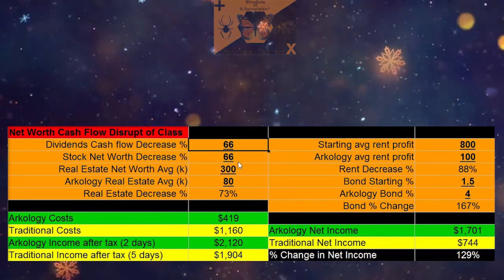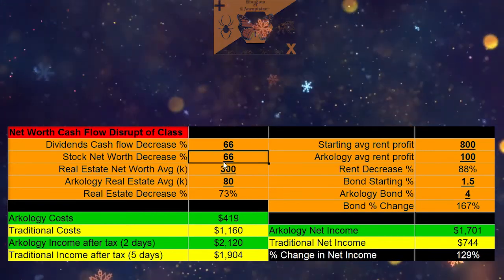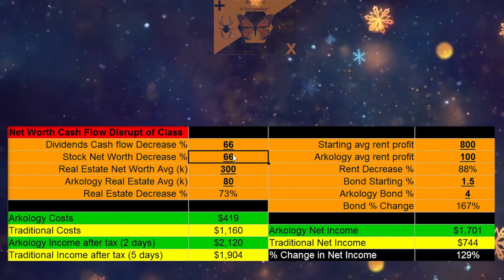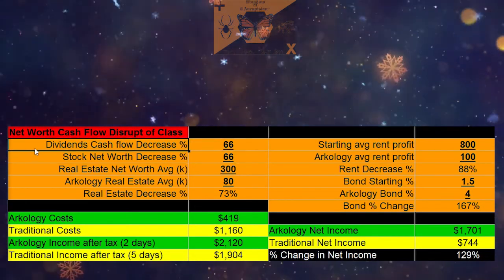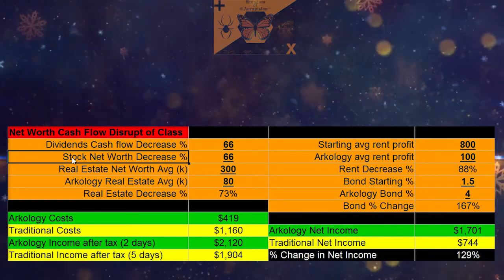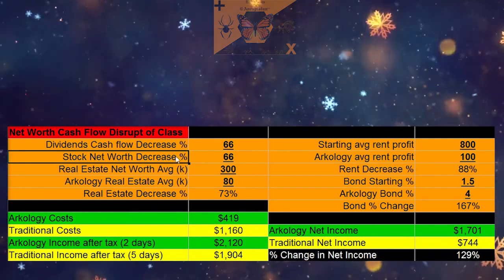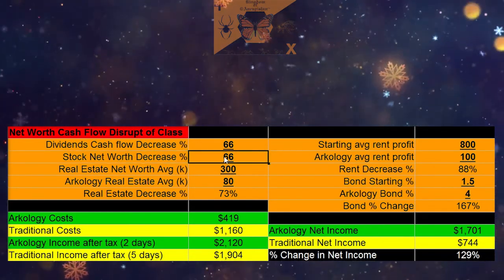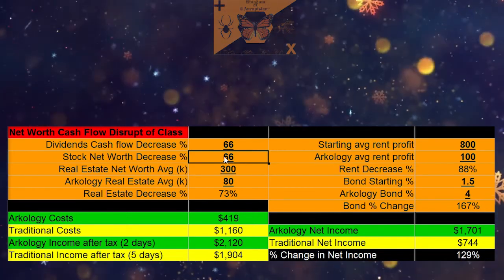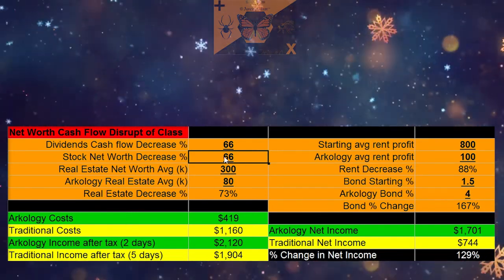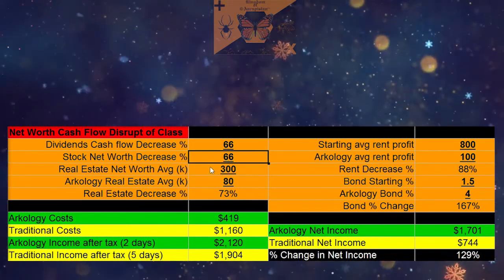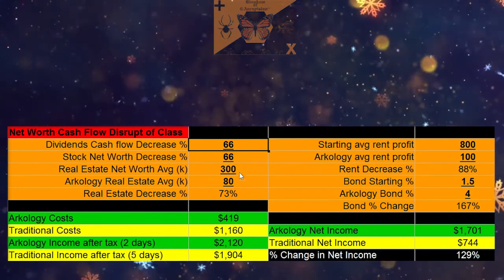The coin is only 33% of the company, and the mind and the hand are the other 66%. And so there will be a 2/3 decrease in dividends cash flow, and a 2/3 decrease in the total stock net worth, because capitalism, or what we call traditional capitalism, is now reduced to a 33% ownership, and these corporations will have a 66% worker ownership. So that works out to be a 66% decrease.